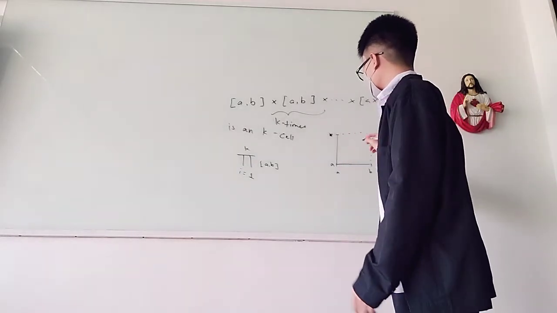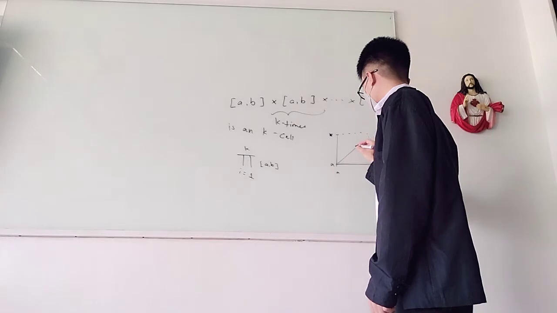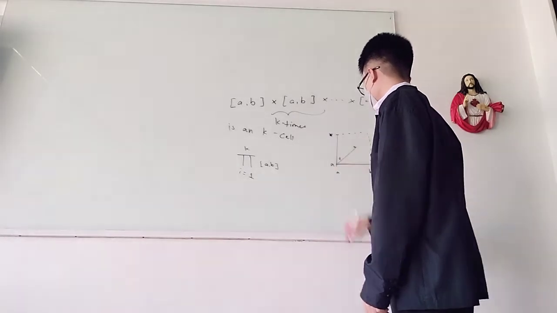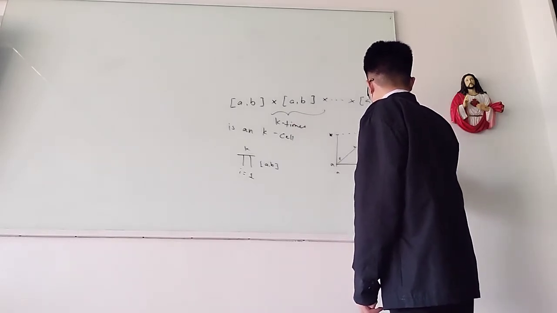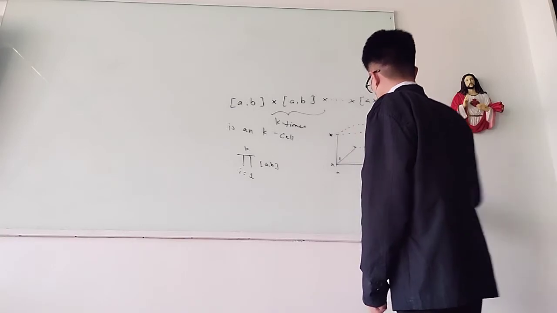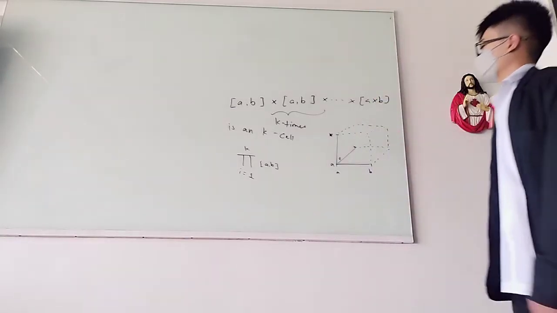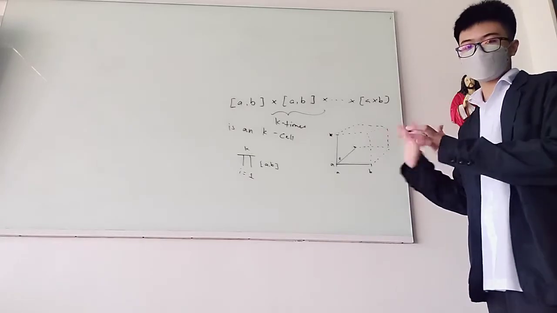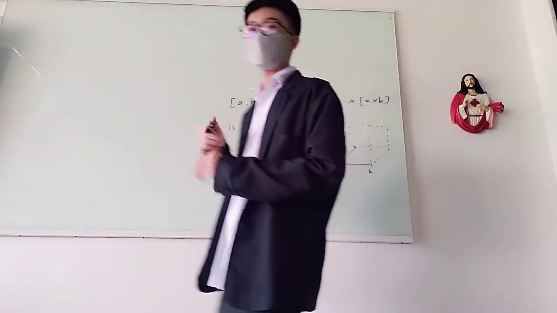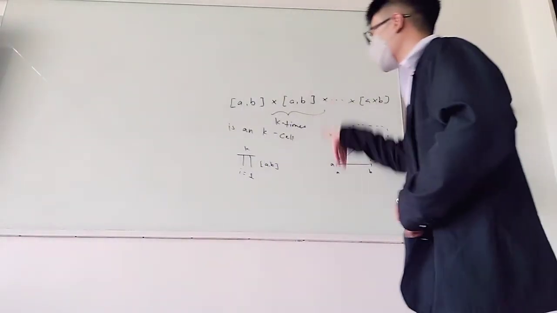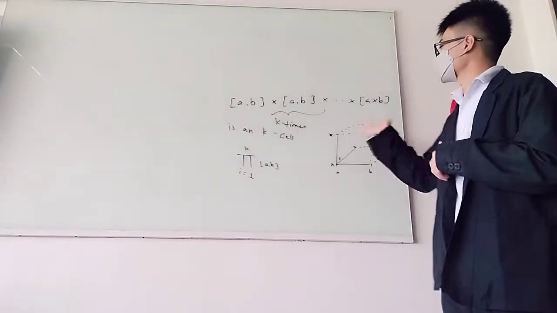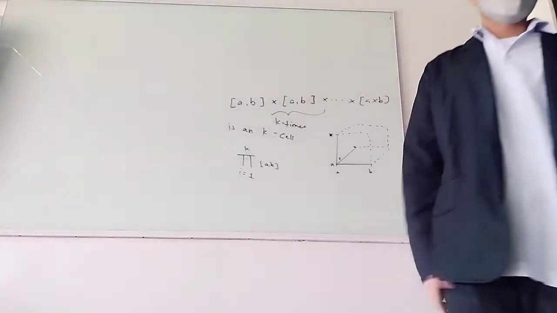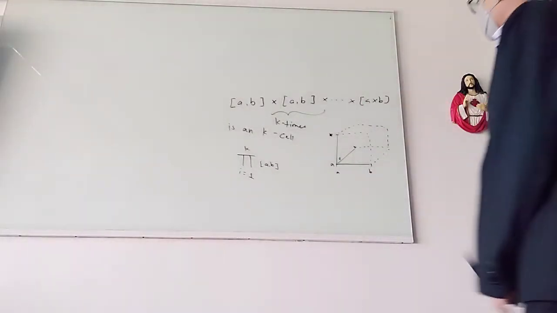Because it's the same length, so it's all going to be the same measure. And then if we take its Cartesian product again with a third interval, it's still B, and this is still A, we get ourselves a cube. So this is a cube now. So that's a 3 cell. A 4 cell is a 4-dimensional hypercube or tesseract, and so on and so forth. And the sides are always of measure B minus A, or absolute value of B minus A or A minus B. Okay, so that's it for the K cell, actually. But that's not the focus of this course.